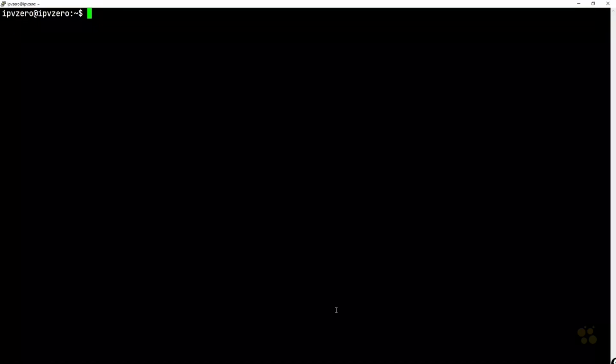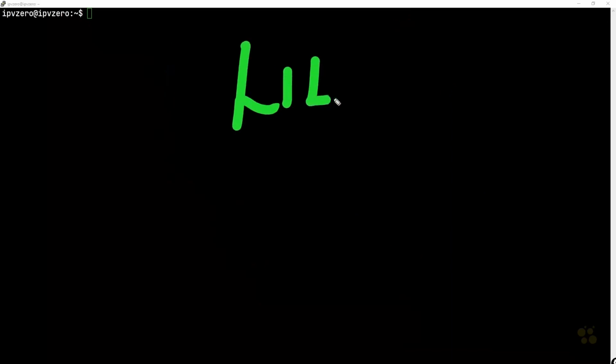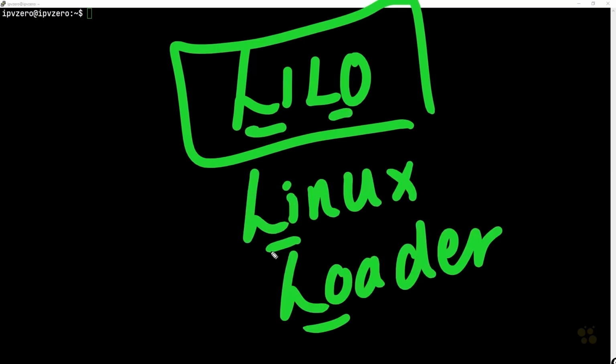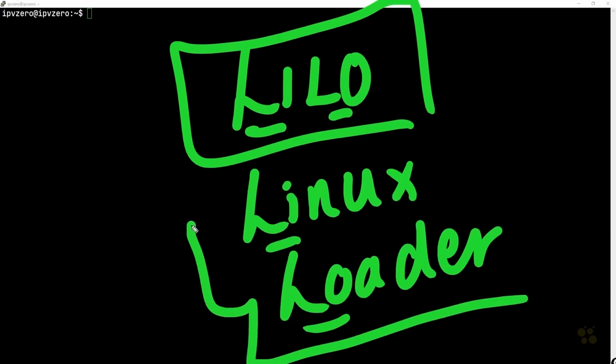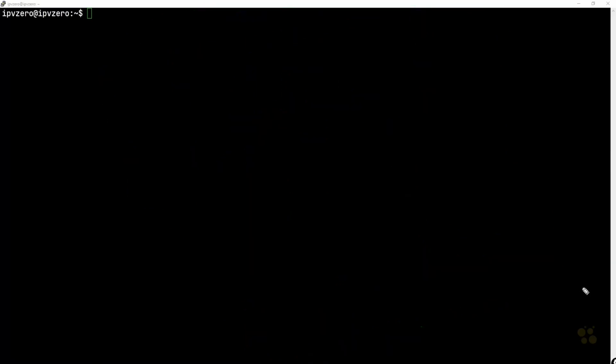Now previously we talked about the Grub and the Grub2 bootloader, and as promised, what we're now going to do is cover some of the additional bootloaders that we can use for Linux systems. The first one was the original, the OG. This is LILO, or Lilo, however you happen to say it. This was the Linux Loader. Lilo was the OG, and it has been replaced by Grub, and since then by Grub2, so you're not really going to expect to see this anymore. But nevertheless, some of the details we do want to be aware of for the purposes of the examination.